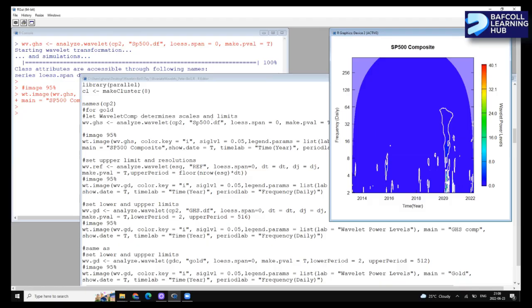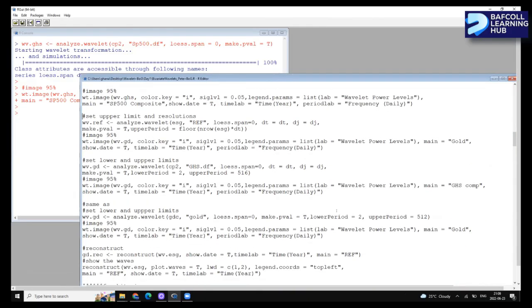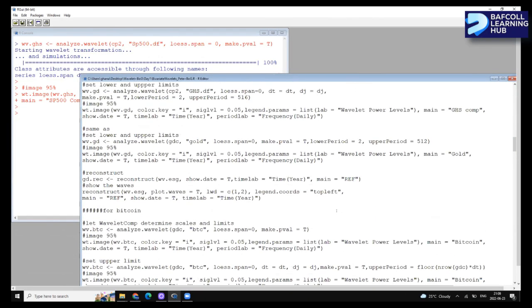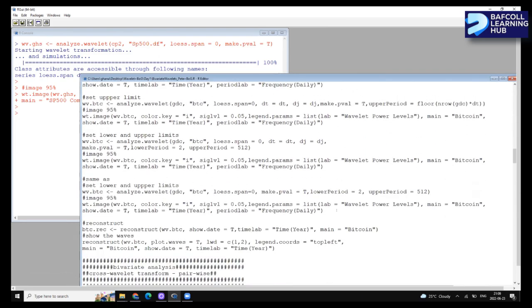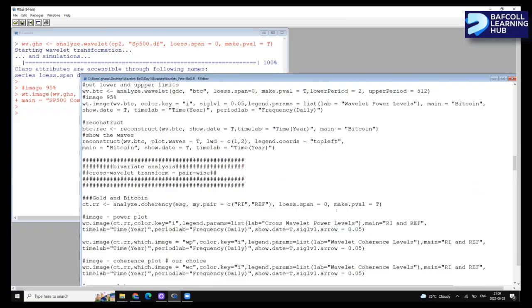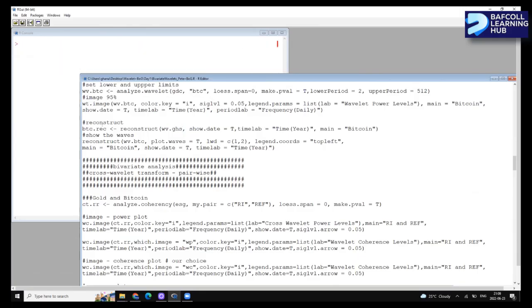So let me show you something for the univariate since we are on the SP500. Let's try to experiment with the reconstruction. Okay, so it's wv.ghs, right? That's the name we gave. Say reconstruct.